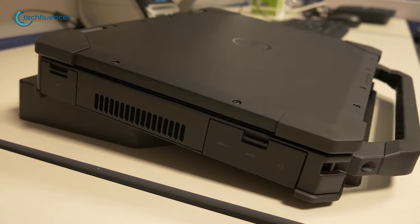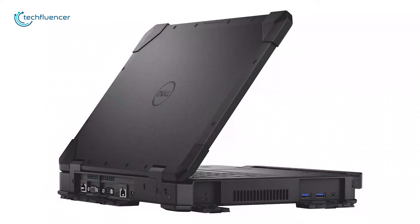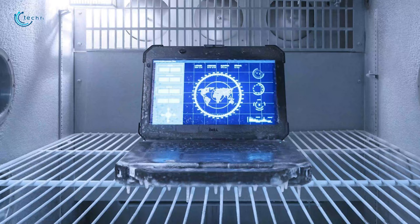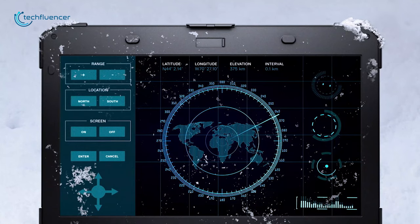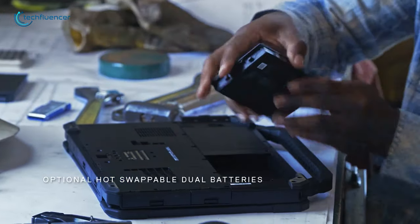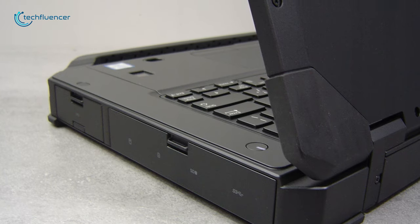Number 5: The Dell Latitude 5420 Rugged Laptop. A robustly built laptop that ensures your laptop is safe from heavy damage, rain, and dust. Equipped with an 8th generation Core i7 processor, along with 32GB of RAM and up to 4TB of PCIe NVMe SSD, this laptop provides a solid configuration for your challenging job. It comes with 1000 nits of brightness and a multi-touch FHD display that offers a stunning view, and with its powerful dual battery, it provides a day-long battery backup. With IP52 ingress certification, this rugged laptop is built with an automotive-grade magnesium alloy chassis for high impact protection.